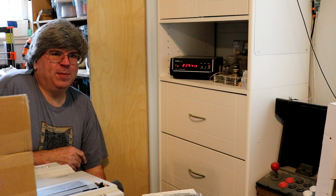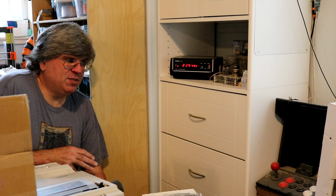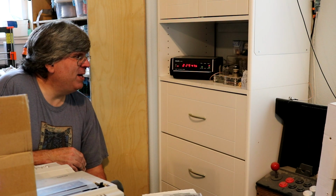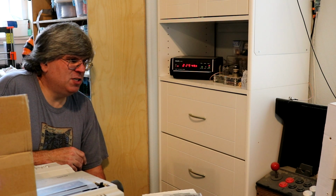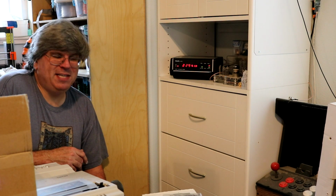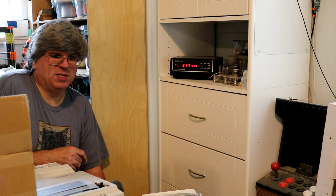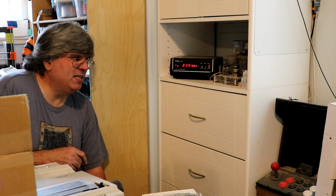So I'm going to spend a little bit of time first discussing what I did to fix this. We'll go through some of the components that I replaced. And then I'm going to talk about data collection on this clock. I actually wired up a Raspberry Pi to the LED so I can measure how often it's in high-spec mode, because it's interesting to know, particularly when evaluating the different antennas.